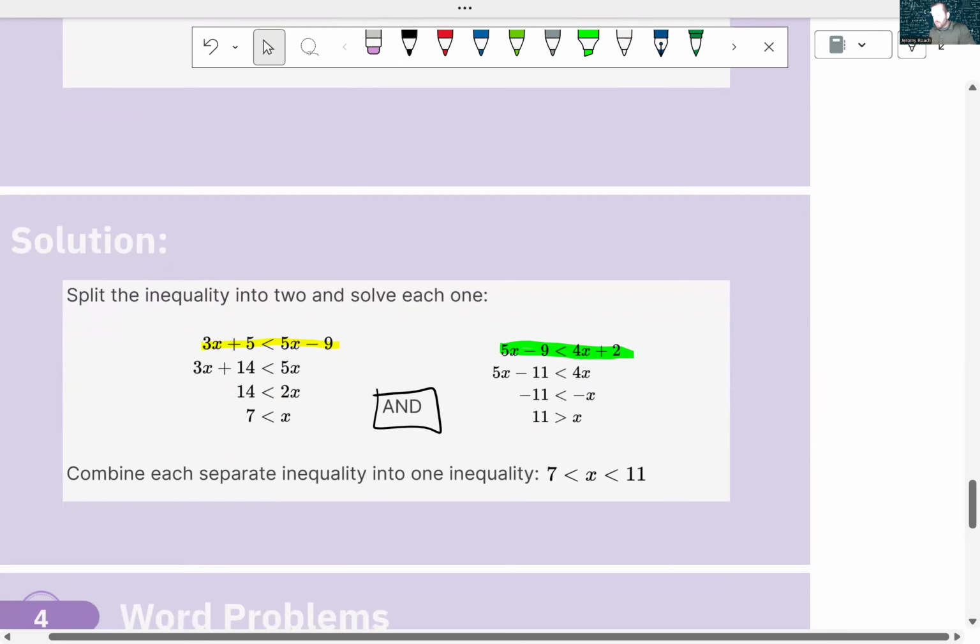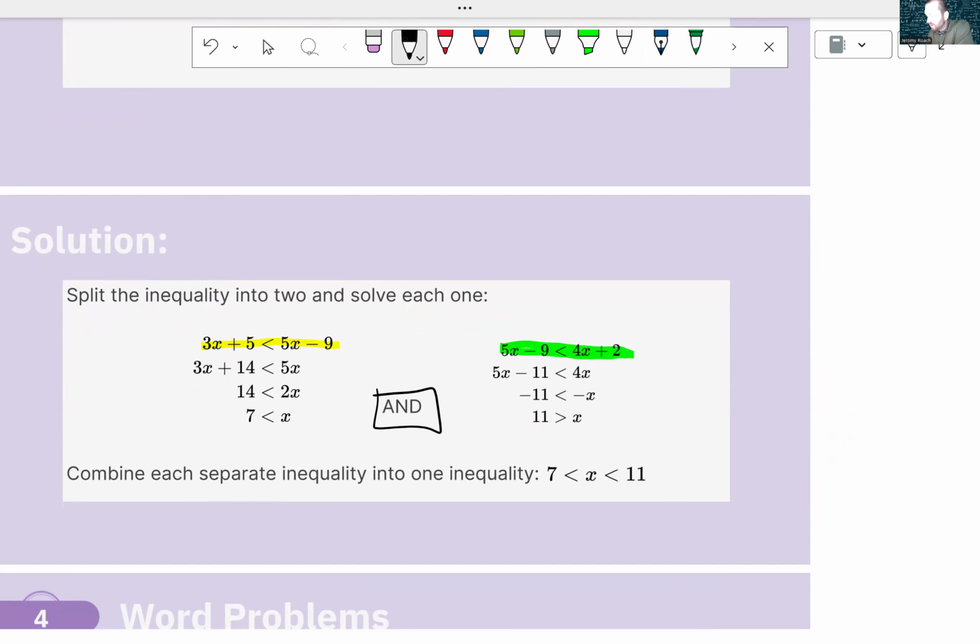And of course, you can check this if you need to. So after we do all the algebra, we see x is greater than 7 and x is less than 11. And you can just do a quick sketch. Here's 7, here's 11. X is greater than 7. That's everything over here. And x is less than 11. That's everything over here. So now because they crossed, we have to look at the region that they crossed at. So that's that region there, and that's what tells us that's an and statement.